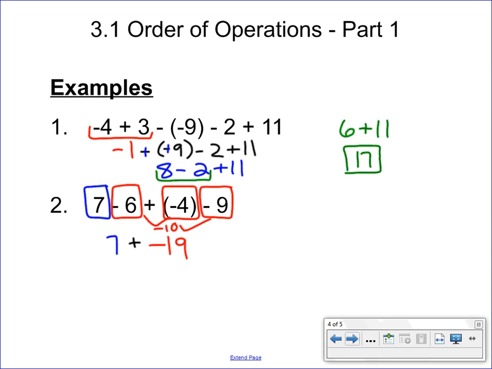All right, I have more bad guys. So my answer is going to have more bad guys. 7 good guys will take out 7 of those bad guys, and I'll have a negative 12 or 12 bad guys left. All right, so you have an option there. Number 1 goes left to right strictly in that order. Number 2 groups good guys together and groups bad guys together, and then calculates the final answer.